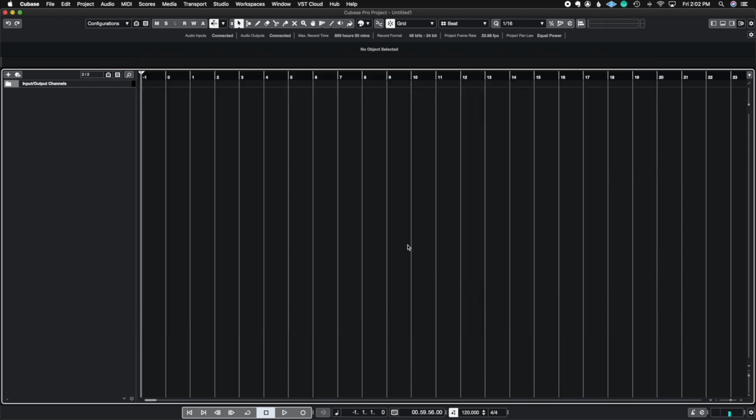So this is Cubase. It might look a little different from the version you are opening, and that's because I've already messed around with some of the preferences and changed some of the color schemes based on my liking. Again, we'll talk about all of that later on in this course, how you can change color schemes using the preference settings inside of Cubase.